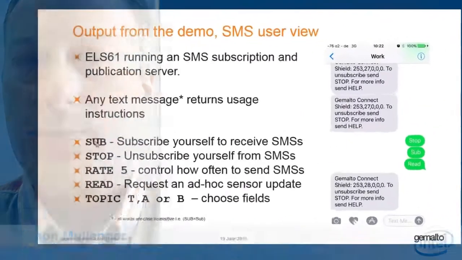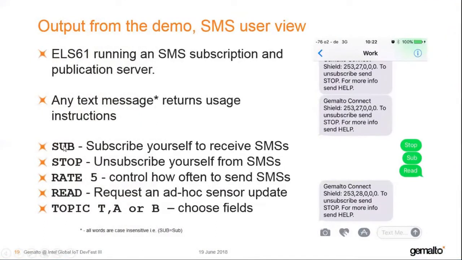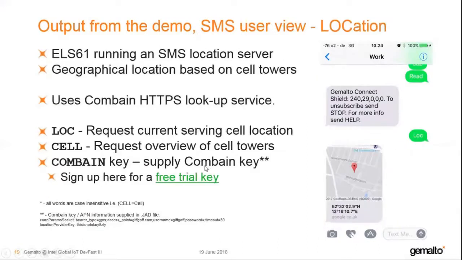So I can subscribe to the device. From my mobile phone, I can send it an SMS, and it will start sending me these similar sorts of readings that you saw before: the I2C extender, the PCB temperature of the device, and the light readings, which were 0 in this case, and the button status was 0 in this case. And I can say that I want to get that data every 5 minutes, for example, and I can pick different topics that I want. I can subscribe to different topics, very similar to what you would see with MQTT.